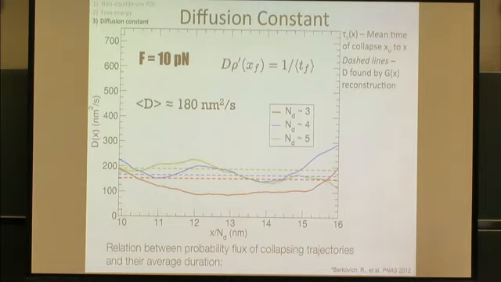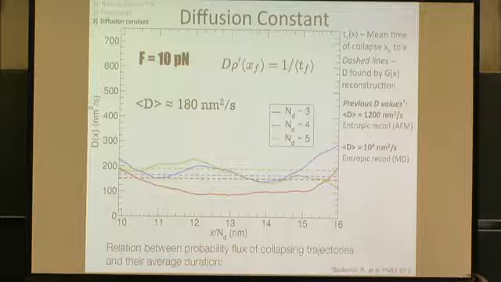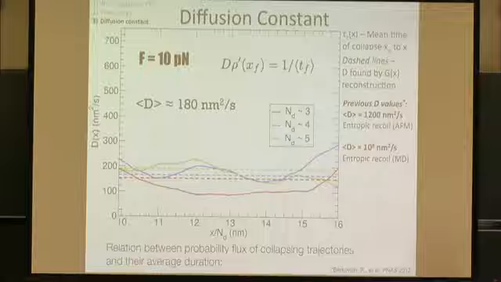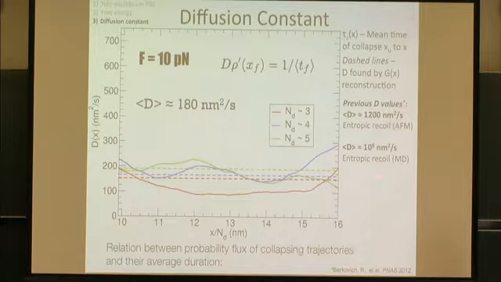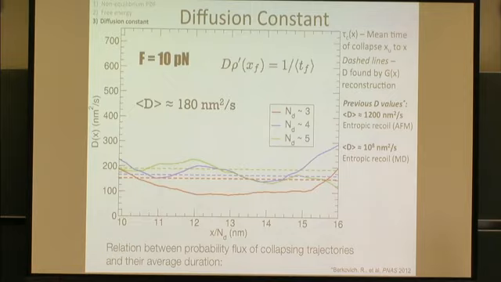And we find something very surprising, which is that this diffusion constant is extremely slow. 180 nanometers squared per second is an order of magnitude slower than an entropic recoil for any polypeptide, and it's 10 to the 7 orders of magnitude slower than what you would get estimated from MD simulations. So it seems like the hydrophobic collapse is actually having reasonable success in being modeled with this 1D Langevin assumption, but the diffusion is not at all what you would expect it to be just from molecular fluctuations.